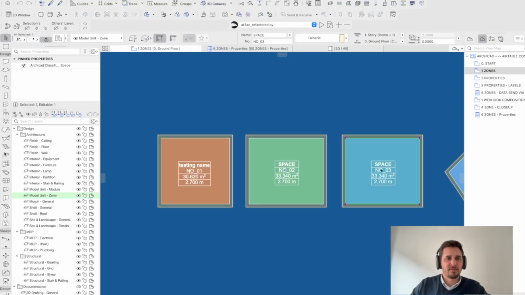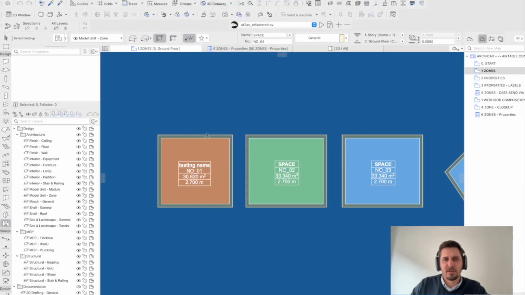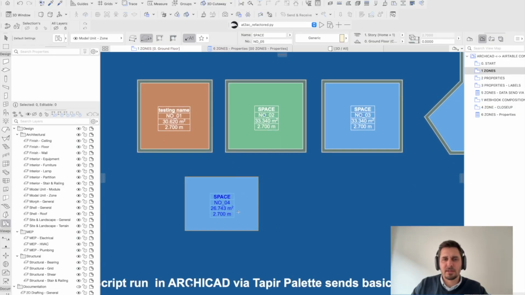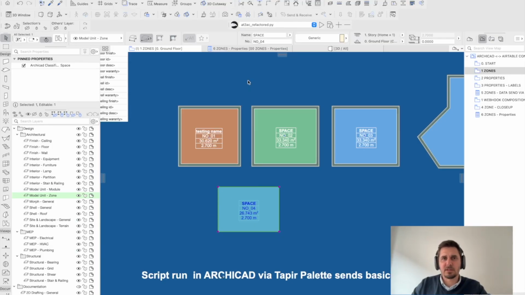So you have a specific tool called zone, and then if you have a space delimited by walls, you can use the automated zone generation, basically by clicking into the space, or you can also create one by dragging or creating a rectangle or any shape.